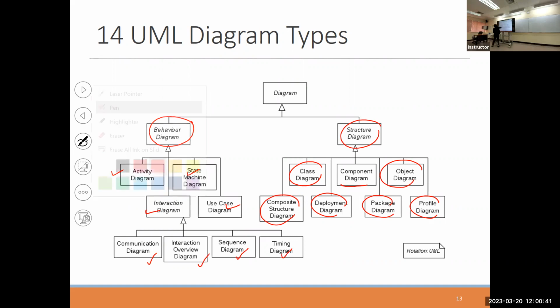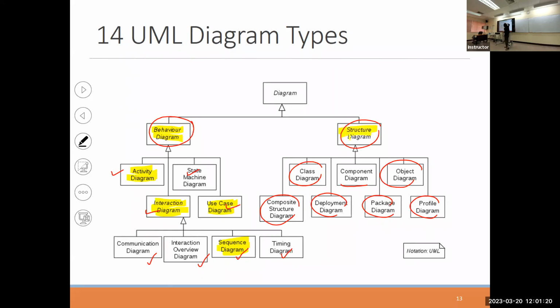So anyway, what we will learn, we will focus only on some. Definitely under the behavioral diagram, we already discussed and learned about use case model, right? Use case diagram. We will learn more on activity diagram, also sequence diagram. So actually they are still under the behavior, right? Sequence diagram is under interaction. So we will see how things interact.